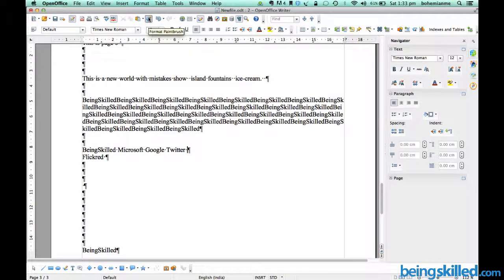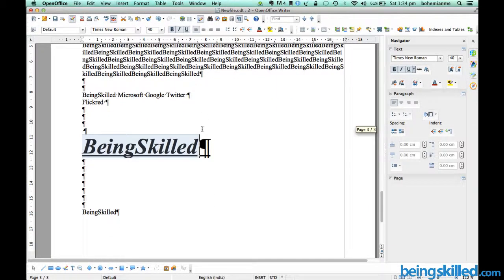So now talking about the Format Paintbrush, what is it? So let's say you have a fancy heading. So let's say this is a word and we want to make it a bit fancy. So just adding a few formattings to it. So let's say this is how it looks like, and here we have a string which says I want to learn more.